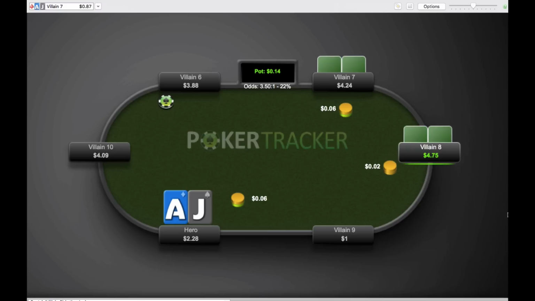By the way, once again, as always, I've got to mention, if you don't know what these HUD stats mean, these are just numbers you get from your poker database, from the hands you played. You can get these on your table if you want. There's a link in the description below that'll tell you everything you need to know to get those numbers on your screen.